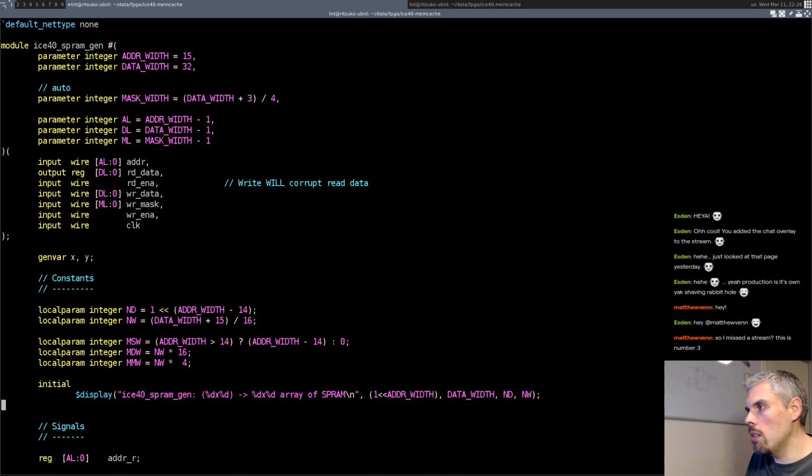So imagine this is the address port and you're inputting address 0, address 1, address 2, address 3, and let's say that this is your read enable.